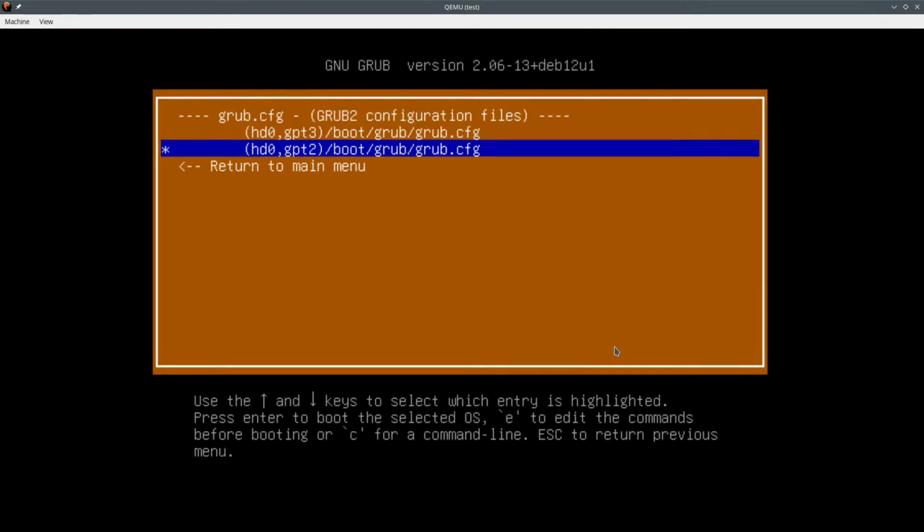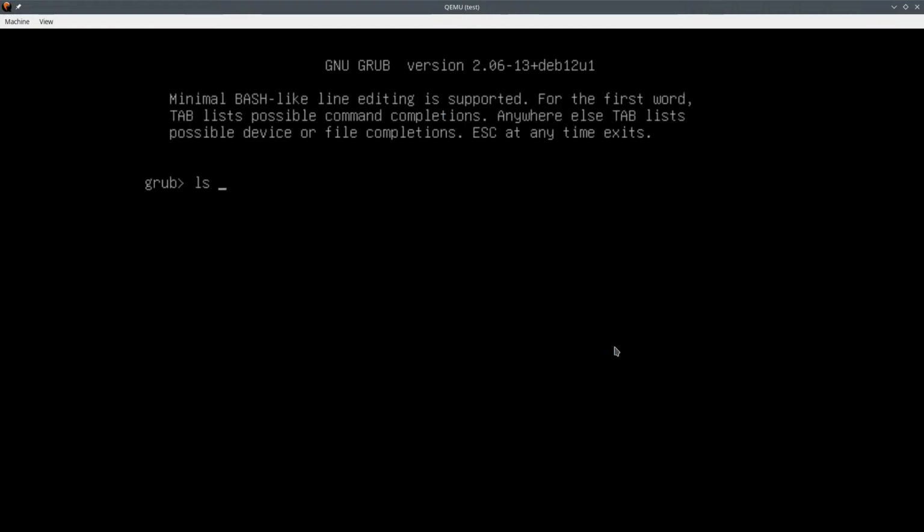Or is it? No. So you are not finding this grub.cfg. Wait a minute. But this is different. So this is HD0 GPT-1 Debian.